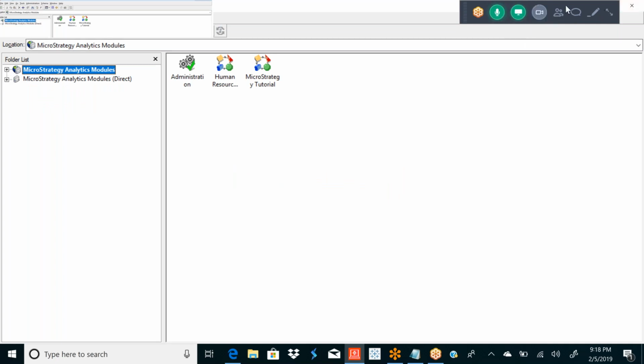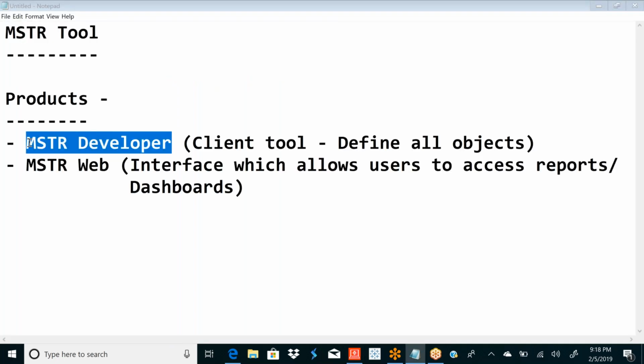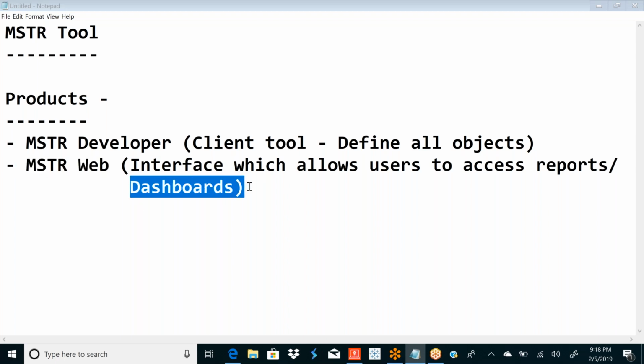Just try to understand, guys: once you install this Developer tool, it will last for 30 days, so whatever practicals you need to do, you have to complete them. If you don't complete them, you need to reinstall MicroStrategy Developer. In case of MicroStrategy Web, only till 9.4.1, the version I mentioned at the start, on Windows 7 Ultimate, can we have access to the MicroStrategy Web component as well. Once we complete most of the concepts, or when we start with dashboards, we'll go back to the 9.4.1 version, and there we will see the dashboarding concept.